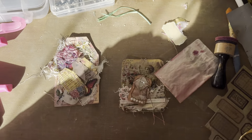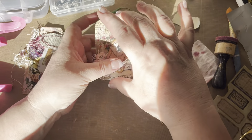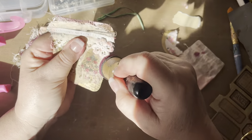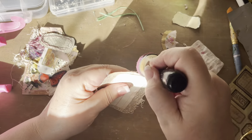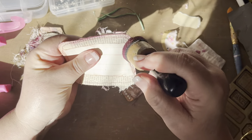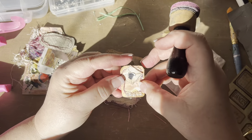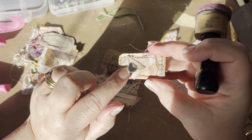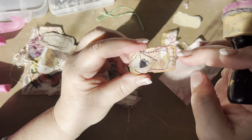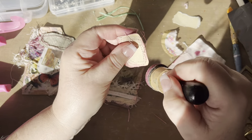Right. Where are we up to now? We are up to these. So this one, or this one. Let's just pinky it around. This one, I have decided to just get a little bit more. This is the Distress Oxide Seedless Preserve. I like this one very much. And this one is this way up. It's got a little tiny envelope that I've just put on, but there's nothing in the envelope. I've edged this one in gold, as you can see, and I put a line. That's one where I took them off individually. I didn't think I spaced them too bad, but I hadn't realised they came off in strips.